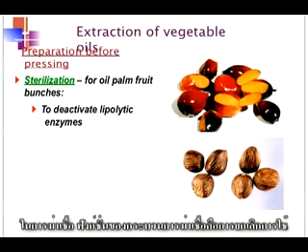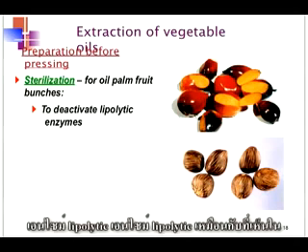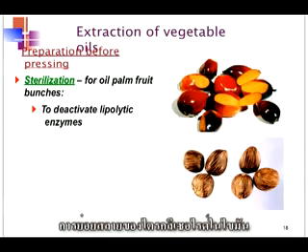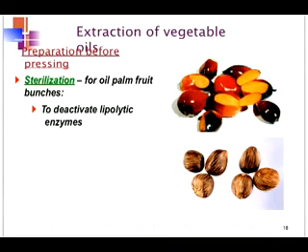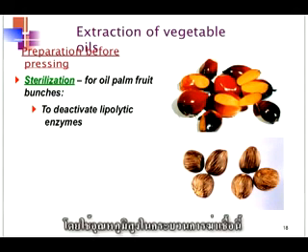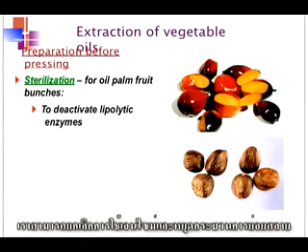the sterilization process is to deactivate the lipolytic enzymes. The lipolytic enzymes such as lipase in the oil palm fruits can cause hydrolysis of the triglycerides, or the fat, to produce free fatty acid, and this is an undesirable chemical reaction that needs to be stopped. By using the high temperature in the sterilization process, we can deactivate the enzyme and stop the hydrolysis.